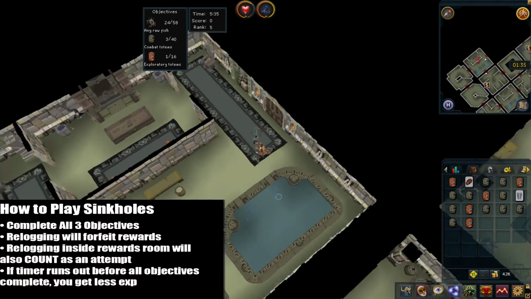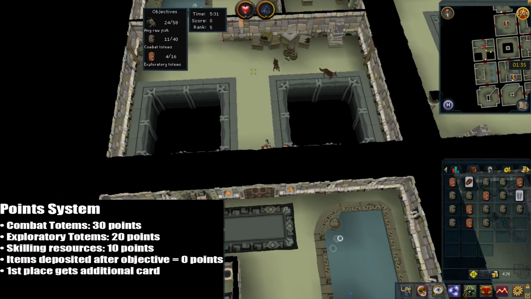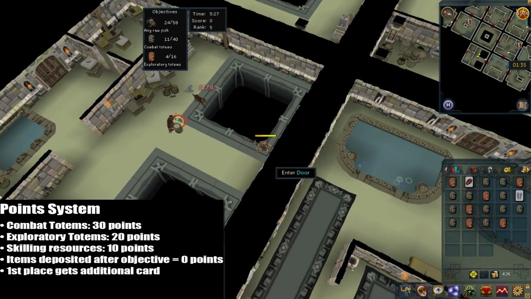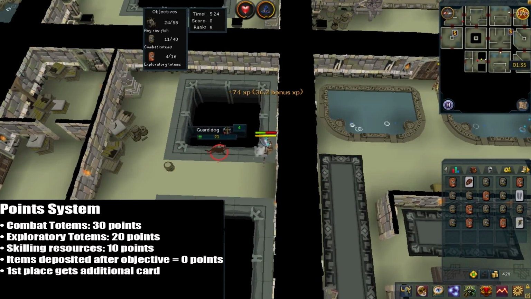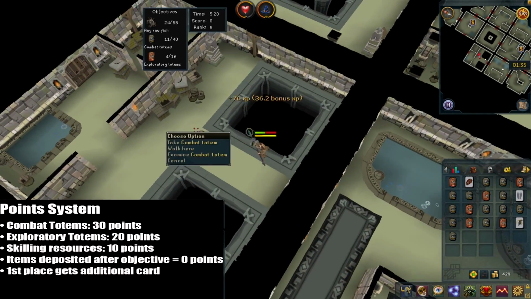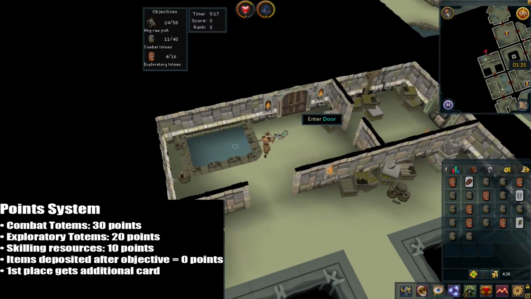So yeah, here's the point system. For every item you turn in, there's a points value. Combat totems are worth 30 points, exploratory totems are worth 20 points, and skilling resources are worth 10 points. Items deposited after the objective is complete will not reward points, and the ranks will be given based on the amount of points. The first place rank will get an extra card.